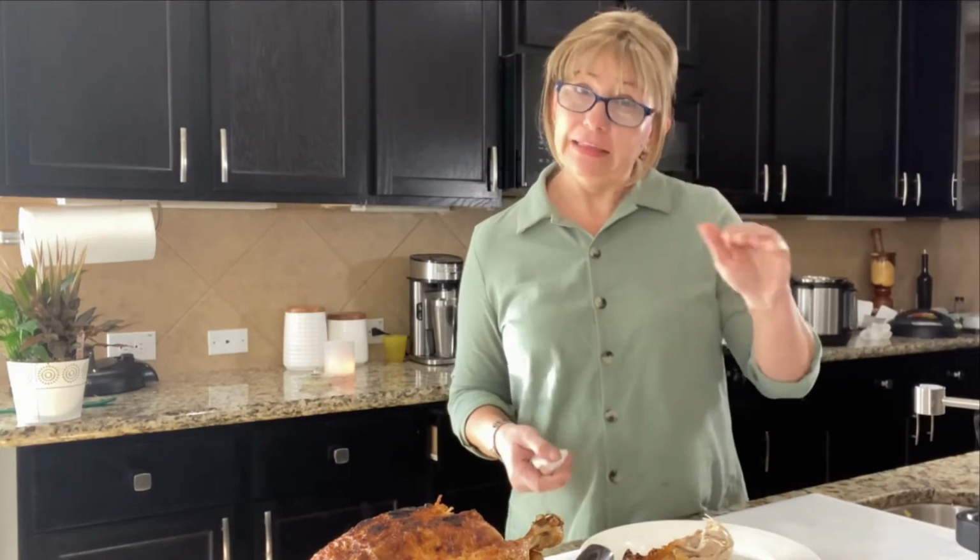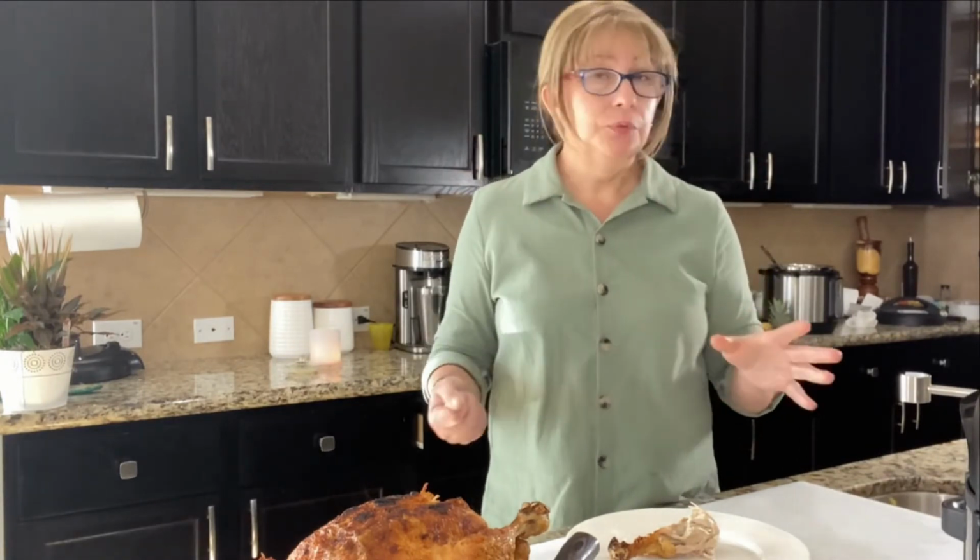This Ninja Foodi pressure and air fryer is very convenient. You can even cook one whole dinner at once. You can put rice on the bottom and the meat on top. And that rice will be cooked with all the juice of that meat. That will be so perfect and so flavorful.